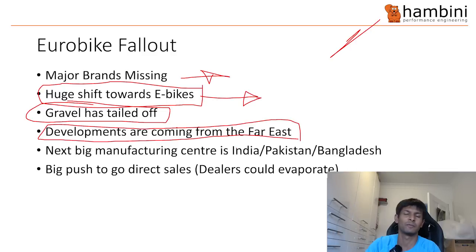If you look at Europe, the highlight from a European perspective, if you want to call it that, is the tyre manufacturers. So you had Schwalbe and Continental. Continental put some tyres out which had vortex generators on the tread. Schwalbe had a new valve system that basically had a lower CV or KV value. CV and KV value is the resistance that a valve has to flow, basically. So the lower you make it, the bigger your throughput of air. So if you're running tubeless, that's the way to go.